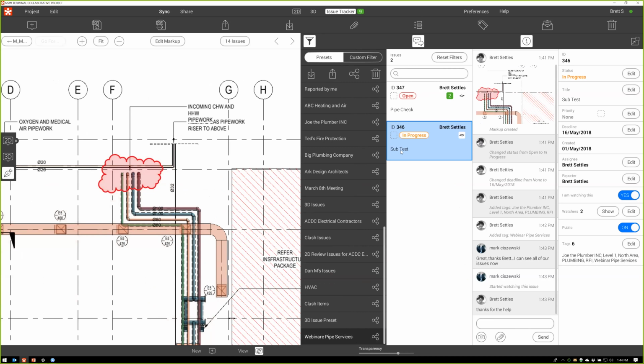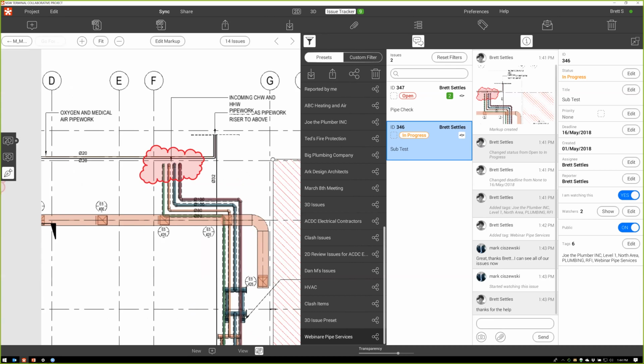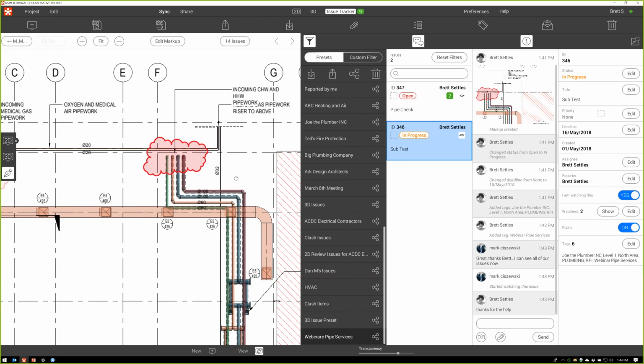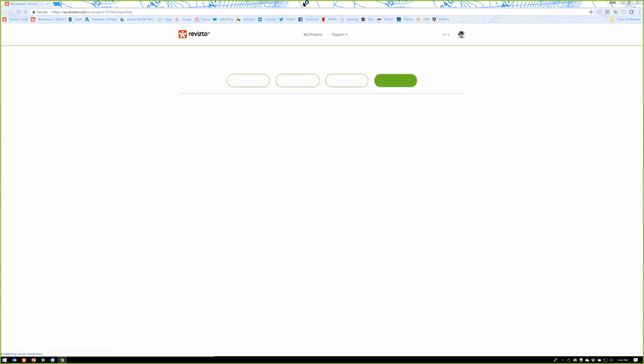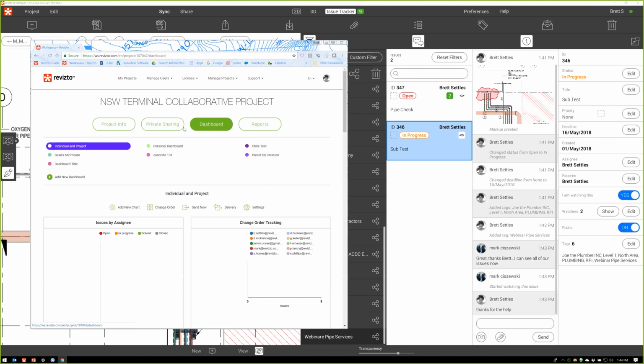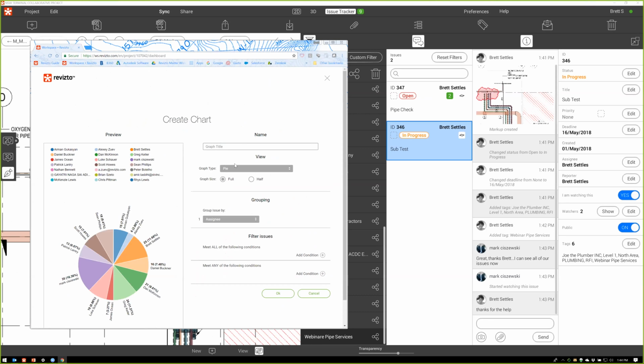Yeah, and to add on to that, Brett, real quickly here. I'm just filtering by webinar pipe services. So any issue that Brett drops into that preset, I'm seeing in my task list. In the BIM execution plan, we can discuss specifically how some of these priorities are going to be leveraged, as well as the presets. So I'm typically going to filter by the priority level, as those are tied into a monetary or time value, as well as the specific issues that are tagged to me. So the important issues are showing up on the top there, and I can address those as a custom and always updating list on a daily basis.